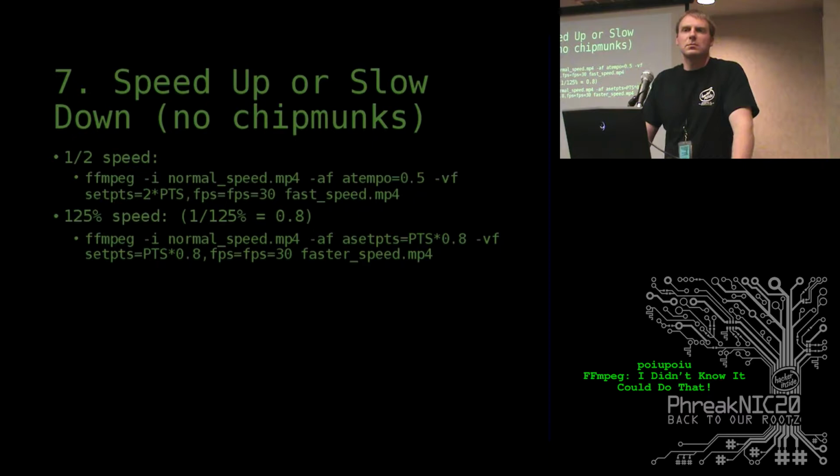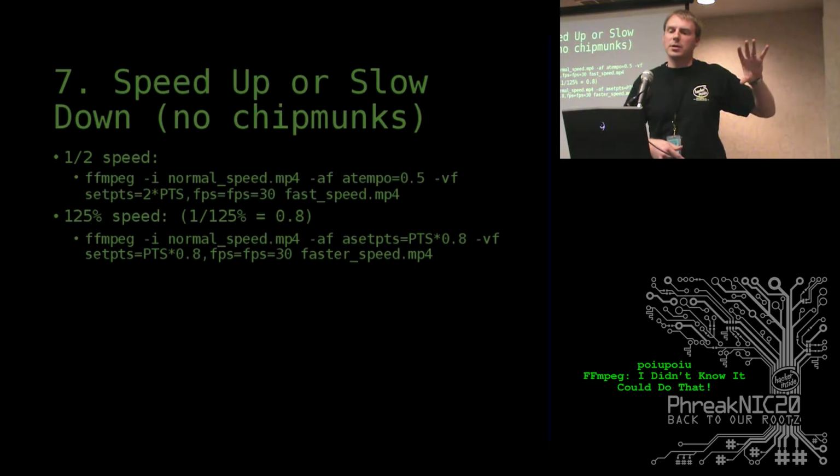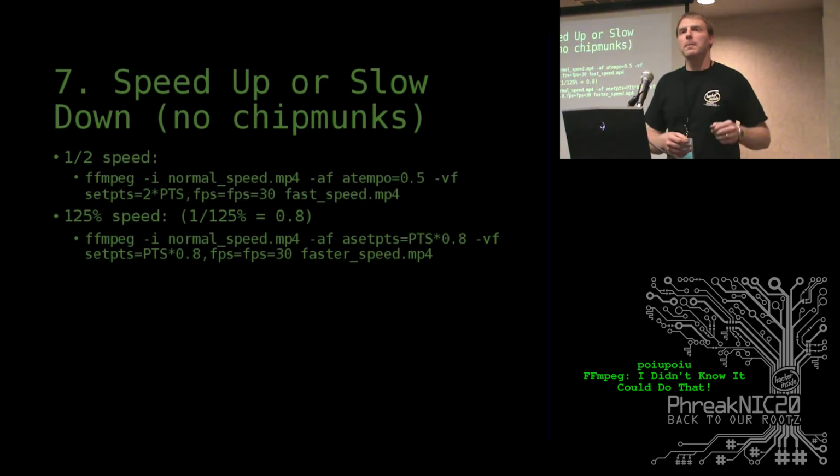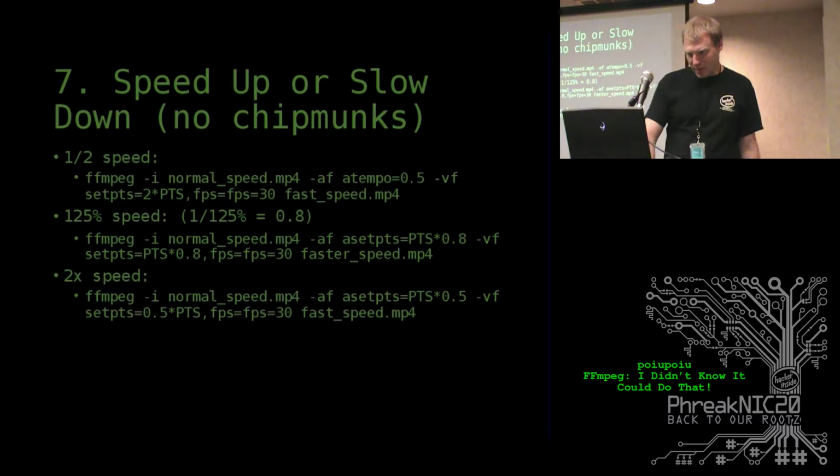Yeah. Exact same thing. I can operate entirely on just audio. Because it's a command line, I just did it in a for loop. I said, all right, for all these audio files, set the tempo to do this, use this audio codec and spit it out. Since it's command line, you can script it all. You can go twice as fast, so you just set the PTS to half of what it would be, or if you want to go even faster, you can go to ludicrous speed.